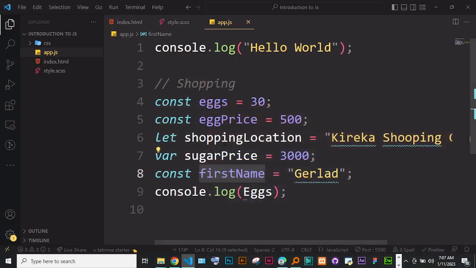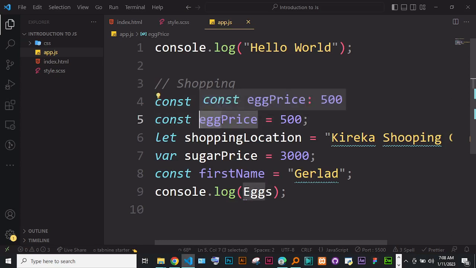So what I mean is, if you're writing one word, it should be in small letters. You can see here eggs, I wrote eggs in small letters. But if I write egg price, you can see that the first word, egg, I wrote in small letters, but the following word, I capitalized the letter. So price, and P is capital.